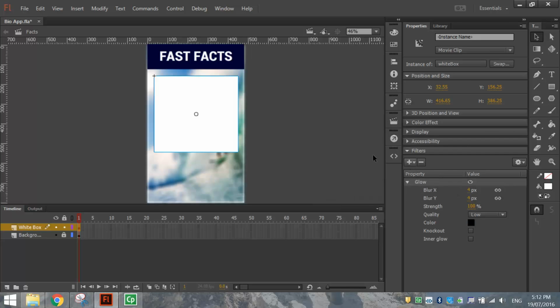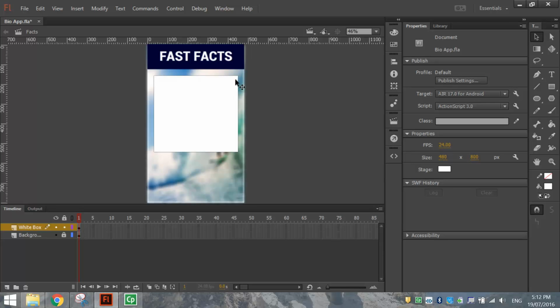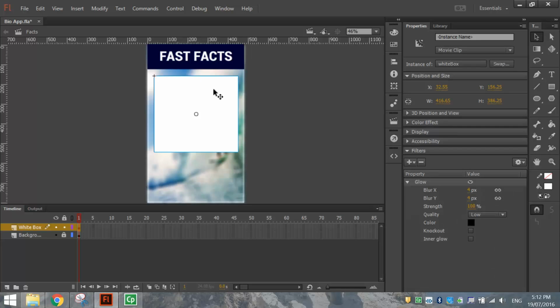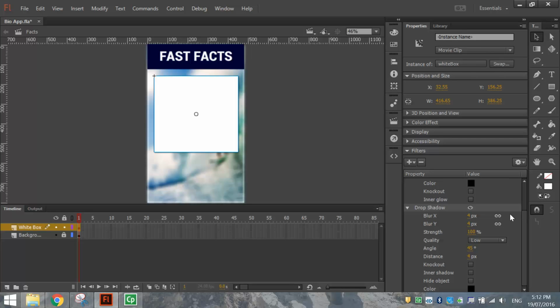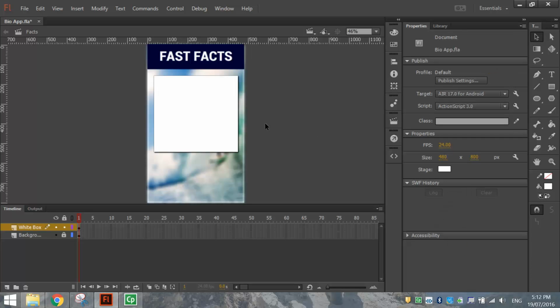And the second filter, if you just want to have a look at that, you can click off and you can see it's like a little black border actually around the box. It's actually a very small glow. But clicking back on that white box, you can add another filter, and a drop shadow is what we want. We don't need to adjust any of the settings, it should look pretty good as is. And you can see it just popping out off the background now. So I think that looks a bit better than what it was without those shadows and glows.